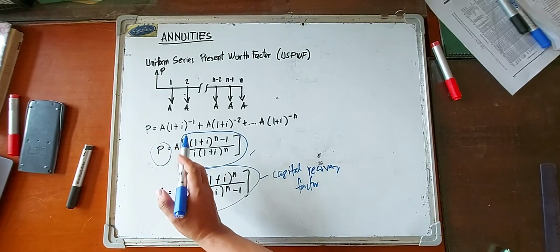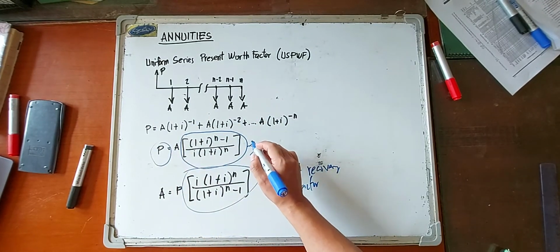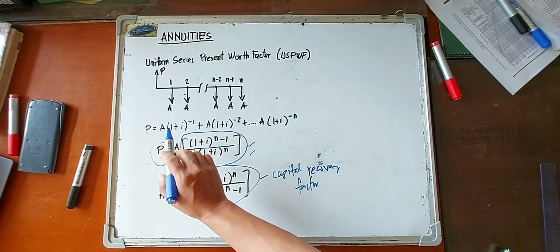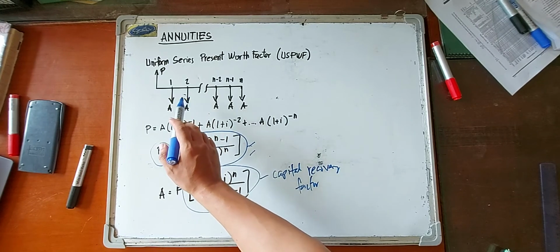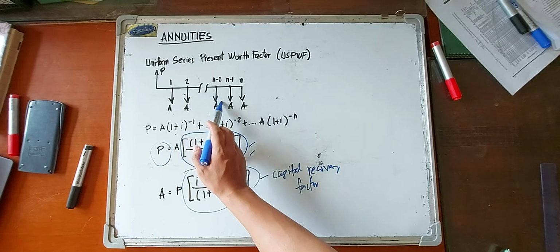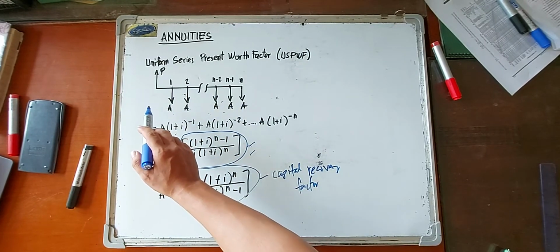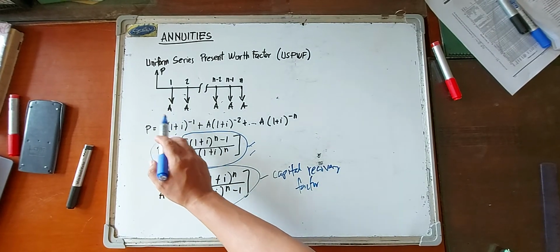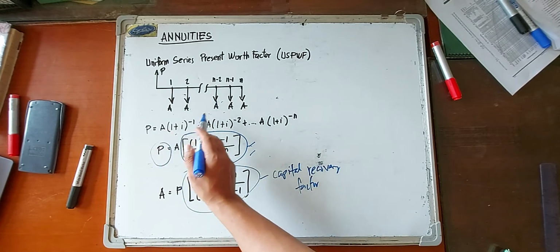Again, if you want to solve for P, yung initial deposit mo, so you'll have a periodic payment A in the future, then we use this formula. Pag nakalimutan mo yung formula, you can derive it using yung compound interest natin. Basta ang concept niyan is that yung periodic payments natin na A are equal, i-transfer mo lahat yan dun sa present worth niya.